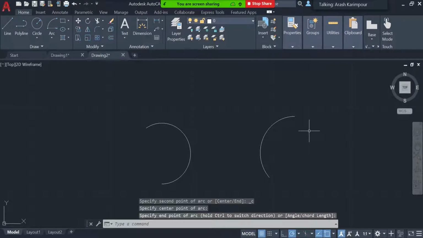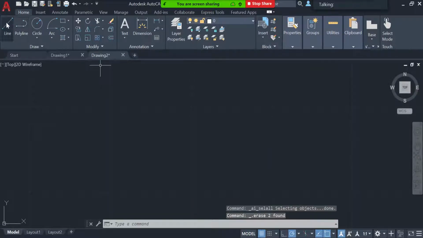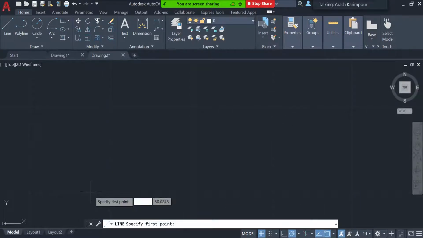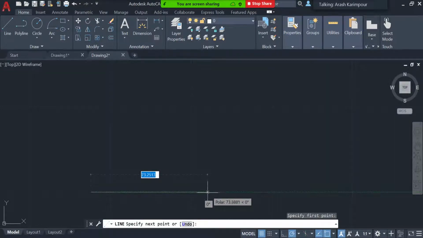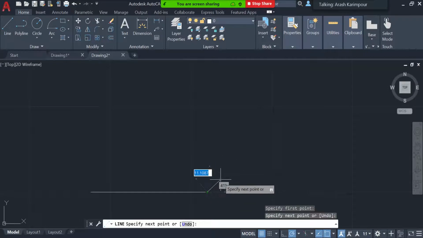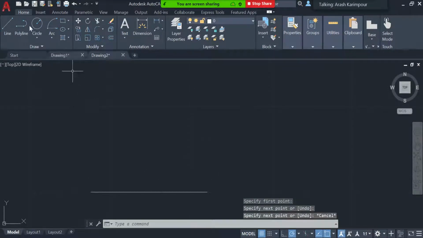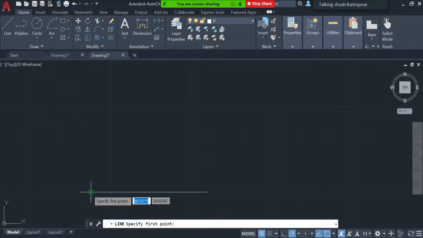To show you how we will use them, let me give you an example. It's probably easier to do that. So I draw a line here, and then let's draw another one.